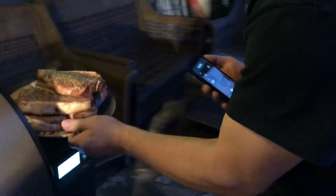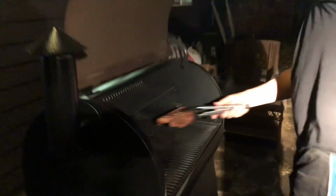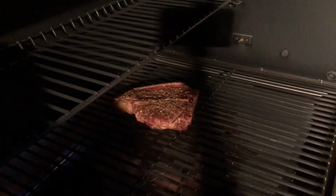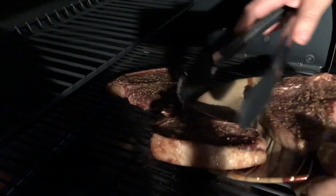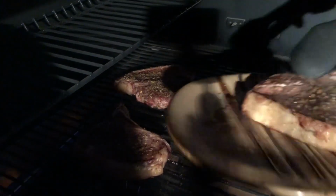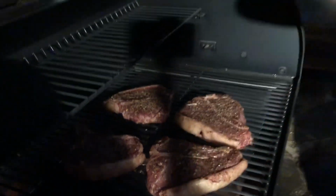Take these in. Smell good. Beef. It's what's for dinner. Okay. Gonna be quick. That's the sound we want to hear. Fire's hot. Get them on there, Daniel. Close it up.